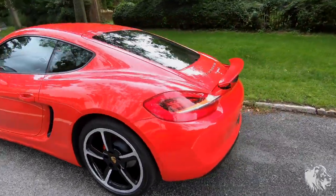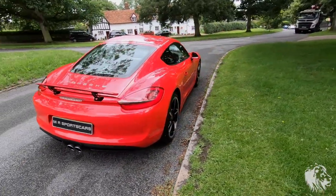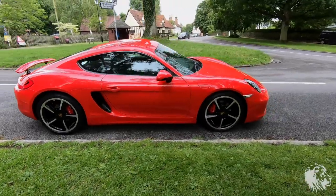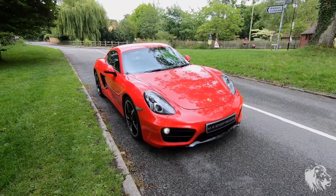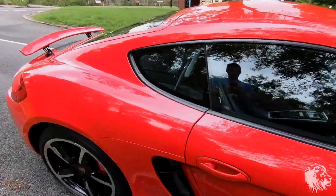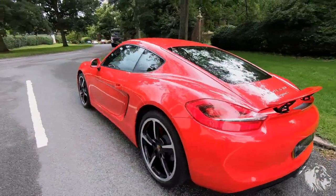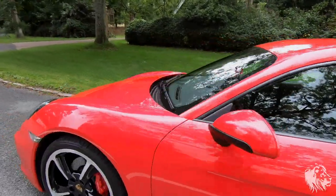Guards Red is an incredible colour for any Porsche sports car. It's one of the most iconic colours that Porsche have ever released, I'd say. Classic 911s are in this colour, 924s, 944s, and you can still specify it now. Not many people do specify it, which is why when you have one, it's a very special car. It really does attract attention, just purely because of the colour, let alone the specification.